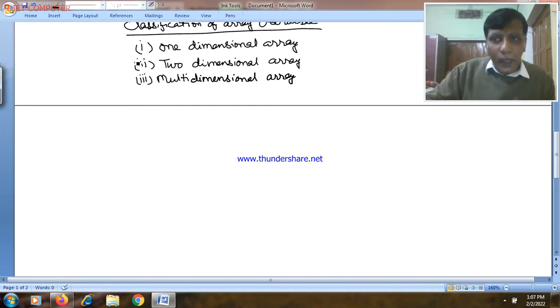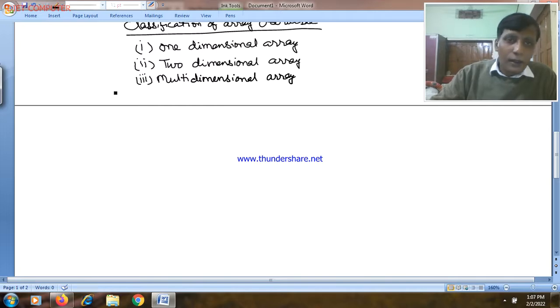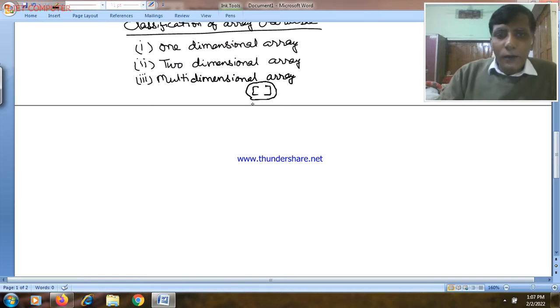Anyone can say that array is of 3 types: single dimensional array, double dimensional array, and multi-dimensional array. The dimension of the array is specified by the subscript operator. The number of subscript operators present in the declaration of the array variable decides the dimension of the array. If you are going to use this subscript operator a single time, then it is said that you are going to declare a one-dimensional or single dimensional array variable.